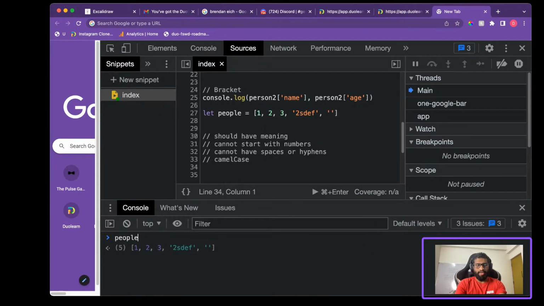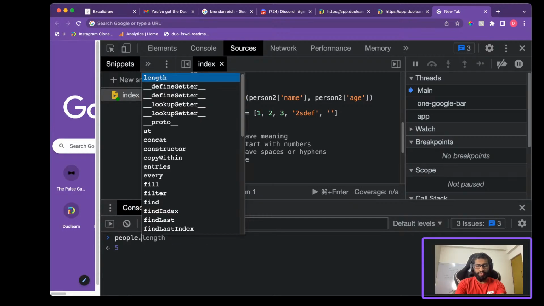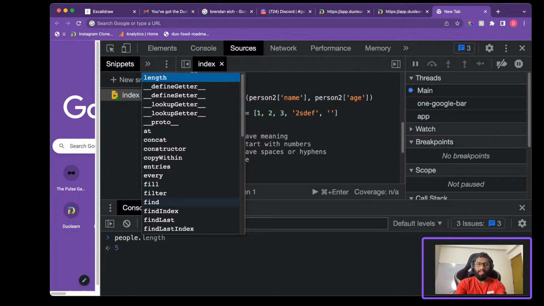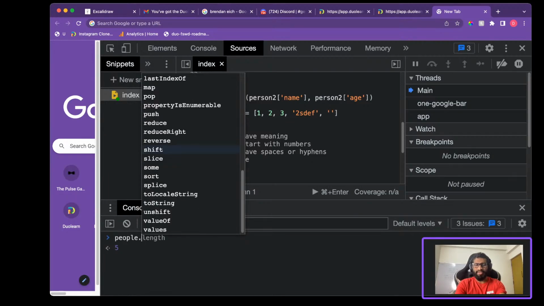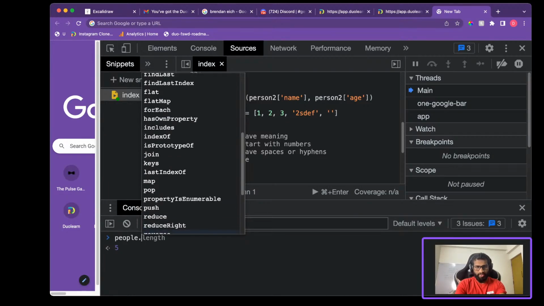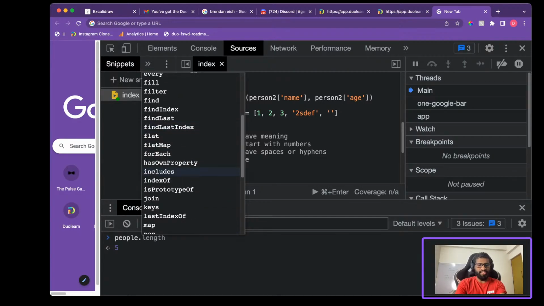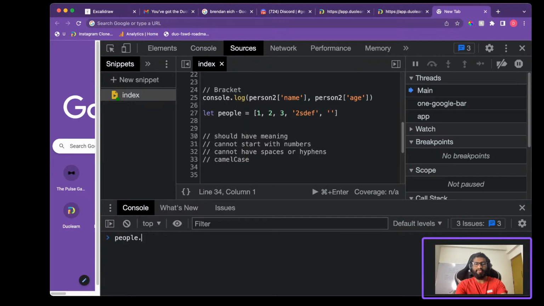Then, can you add more stuff to an object? Yes. There are methods on arrays. When I do dot, you can see that there are a bunch of methods. Because an array is nothing but an object itself, it's a type of object. Let's not get confused with it. Let's just assume it is a completely different data type in a way.